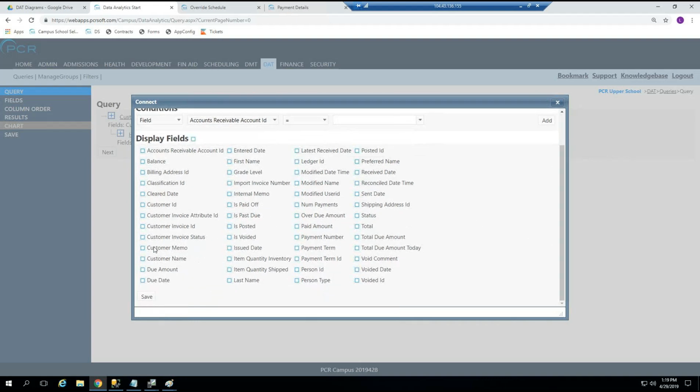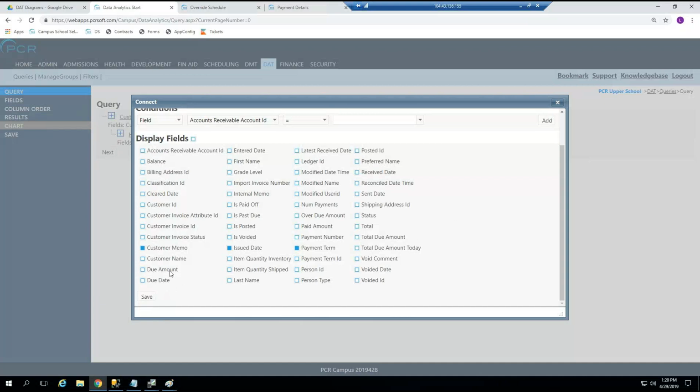So one thing I like to get is the customer memo, and I'll show you the reason that I included this. And I like to get the issue date when this was issued. I also like to see the payment term. So payment term would tell me what each invoice is tied to, whether it is on a monthly plan or annual plan or two payments per year or anything else.